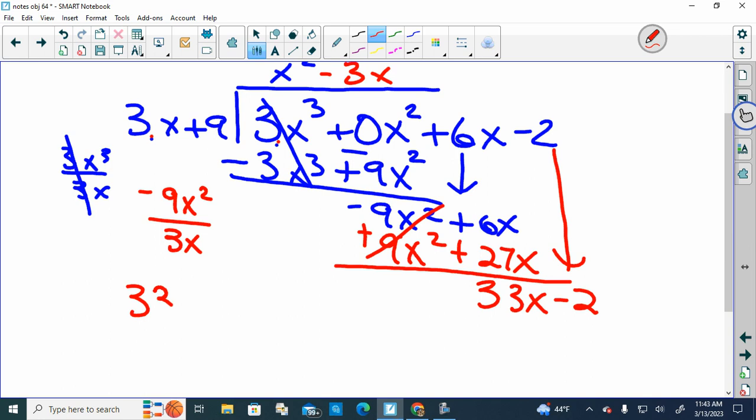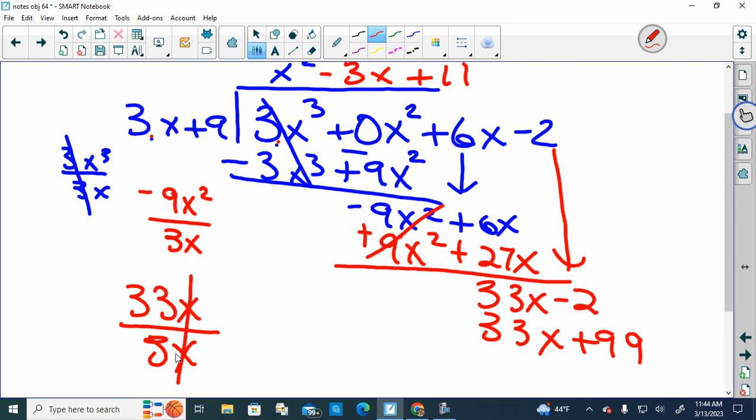Okay, so 33x divided by 3x. Good. Okay, 33 divided by 3 is going to be 11. And the x's go away, right? So the 11 goes up here. Okay. Now I do what? You gotta just distribute. Yeah. So 11 times that, because remember we're trying to get them to match up. So 11 times 3 is 33x. And then 11 times 9, 99. All those will pop on the wall, and then we switch the sides. Yeah. Switch.